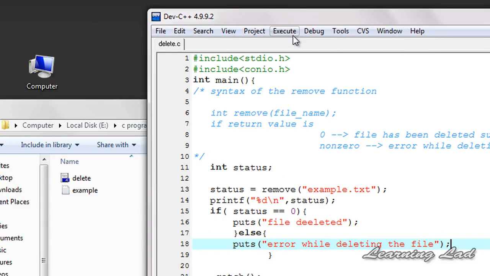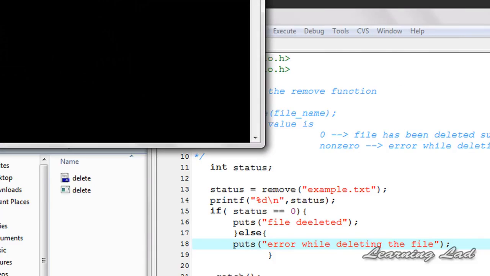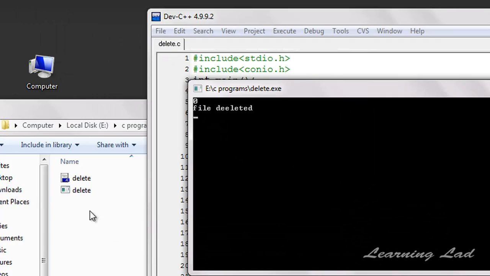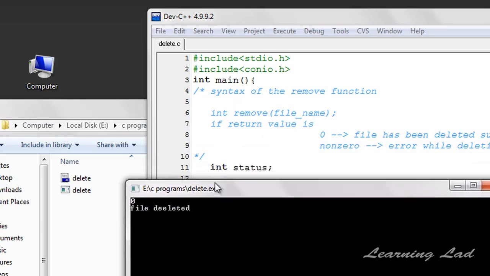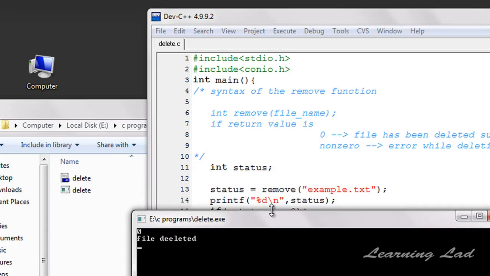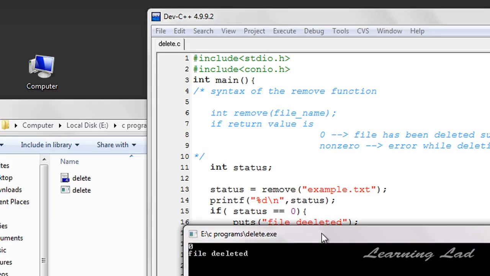When I compile and run, you can see here that example.txt is not present and it's been deleted, and you can also see an exe file of delete.c. Here the return value from this remove function is 0, which means the file has been deleted successfully. That's why it just printed the if part and said file deleted.